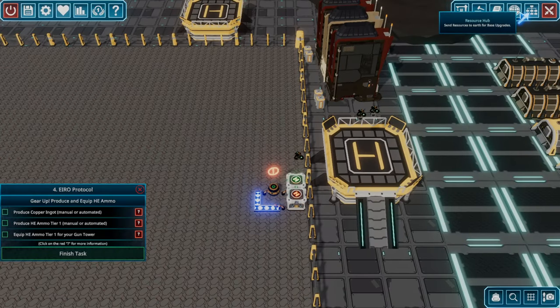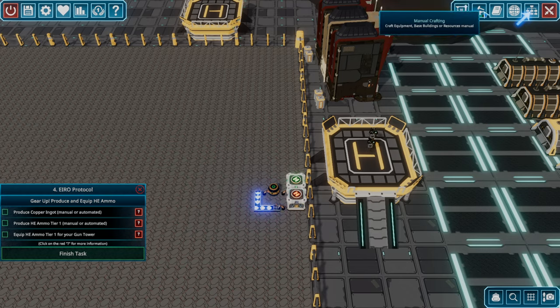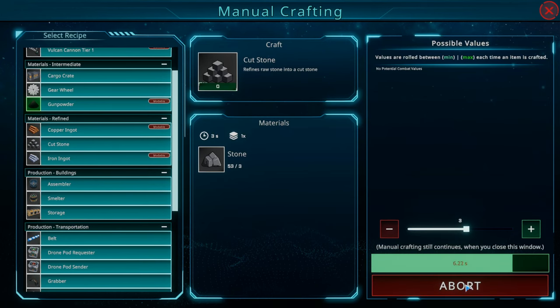While that's crafting, let's see what else they're showing us here. They're pointing out they want us to make that high explosive upgrade for our gun tower. We'll see if we have the resources to do that. In fact, we might do that next. Waiting for our cut stone.